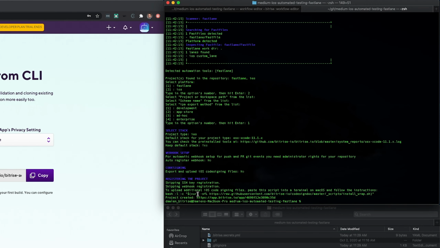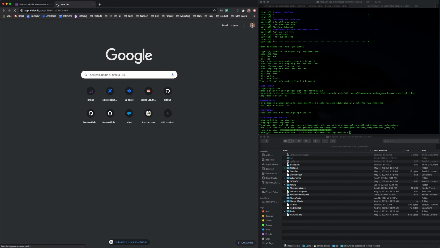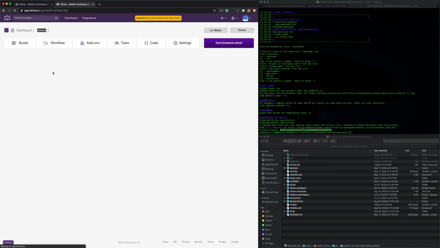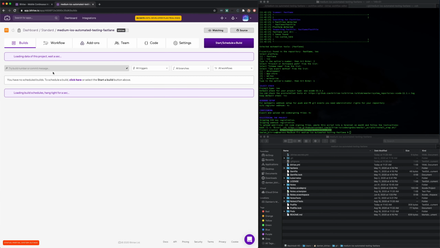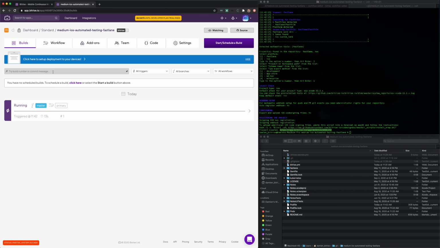Okay, so you can see here that it created the project. Copy that URL and bring it up. Yeah, so we have a new project added. Even though it wasn't necessarily able to connect to the repository, it was able to create the application based on the local file system. Well, thanks very much and catch you next time.